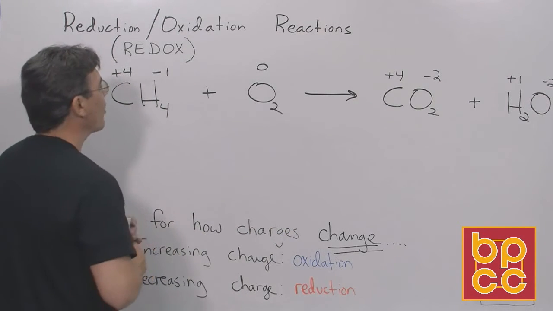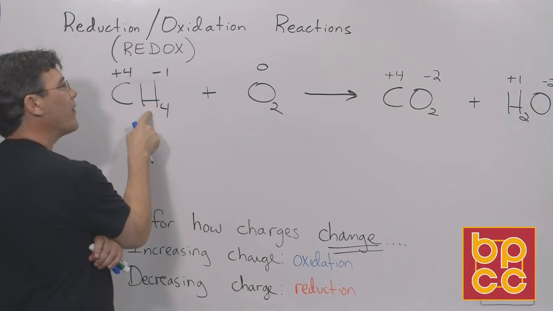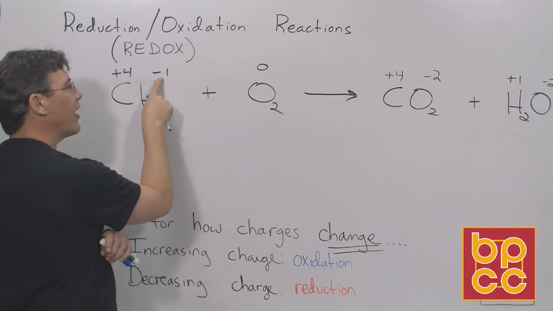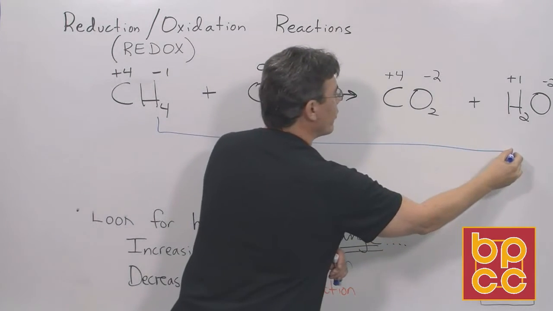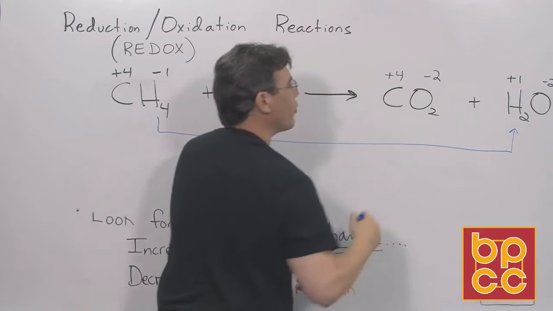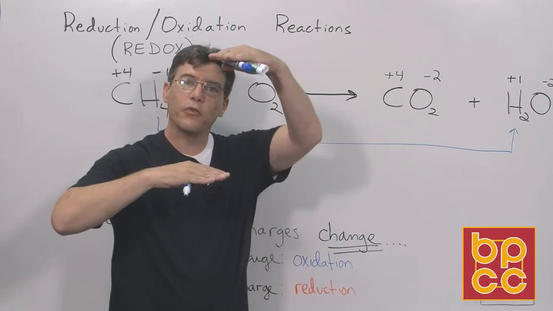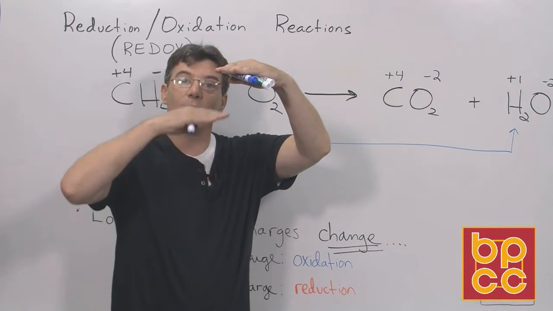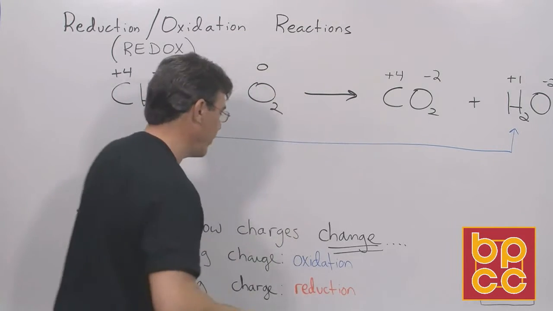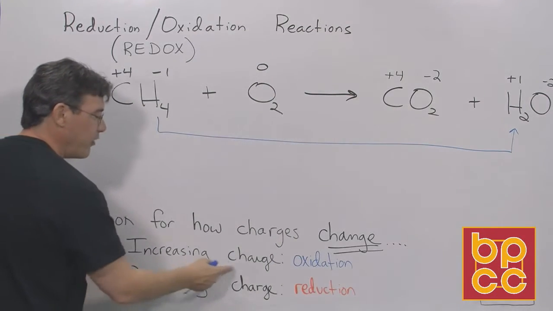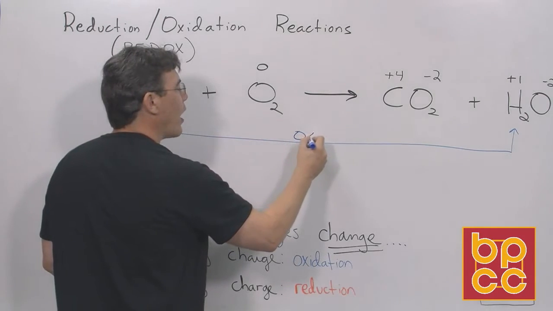So let's leave carbon for the moment. Let's look at hydrogen, just going in order here. Hydrogen on this side had an assigned charge of -1. If we look at the other side, hydrogen has an assigned charge of +1. So just think, on the number scale, -1 to +1, and it doesn't matter how many jumps it made, it went up, didn't it? -1 to +1 is an increase in charge. What does an increase in charge indicate? That element underwent what we call oxidation.